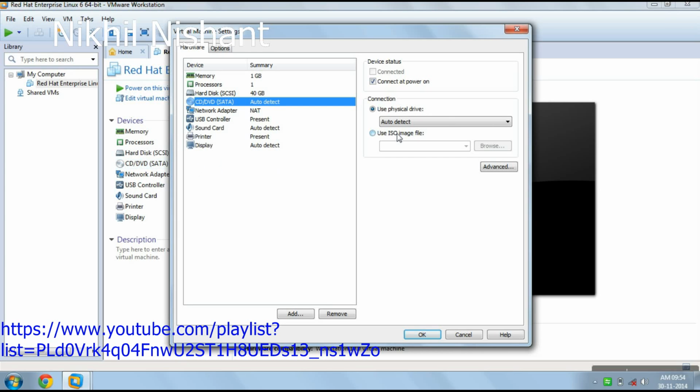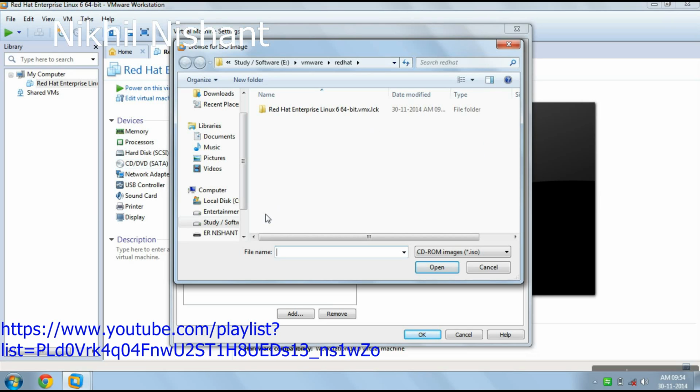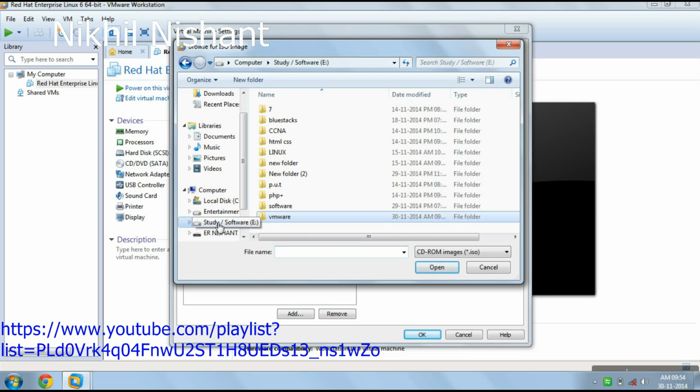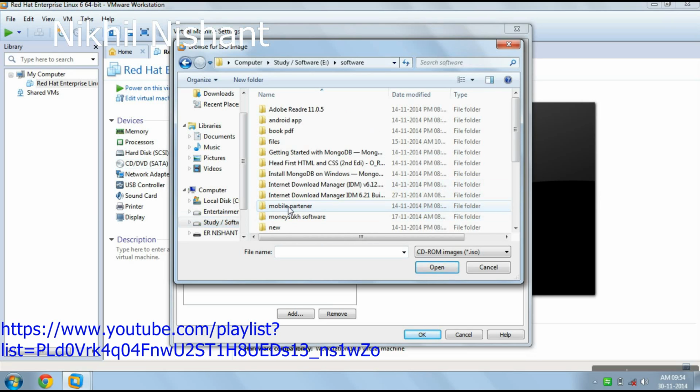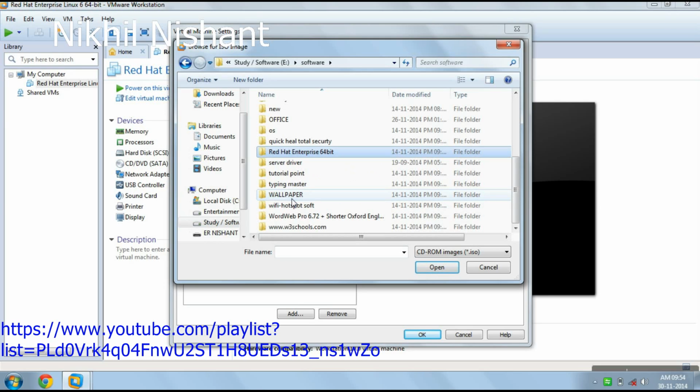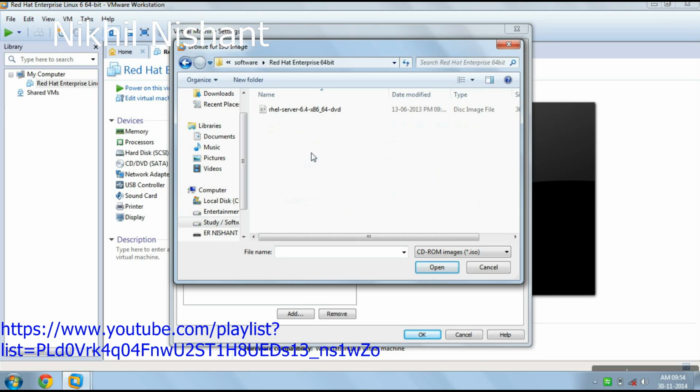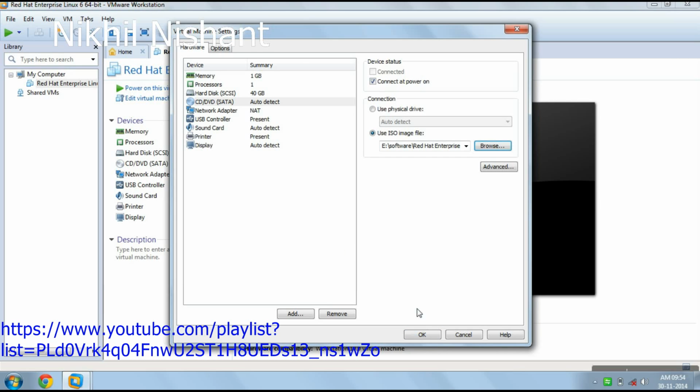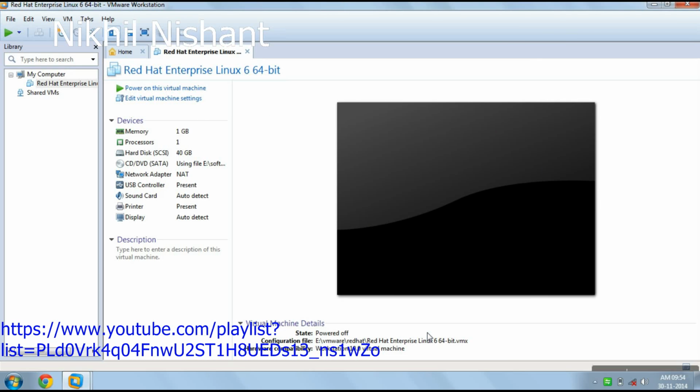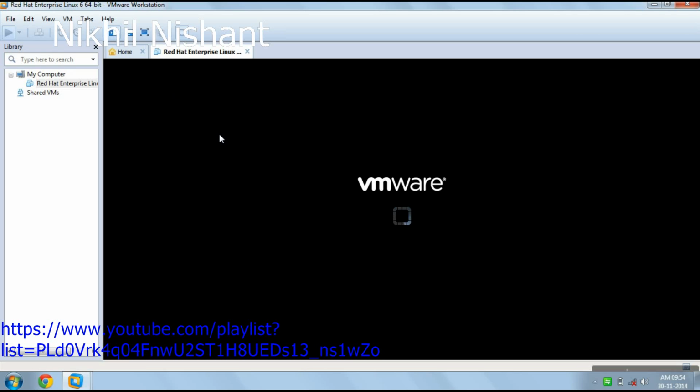It is the use of the ISO image file, where I have kept it. It depends upon your system configuration, where you have put your ISO image of the Linux 6.4 version. Now go to open. It's okay. After this, press the button power on this virtual machine.